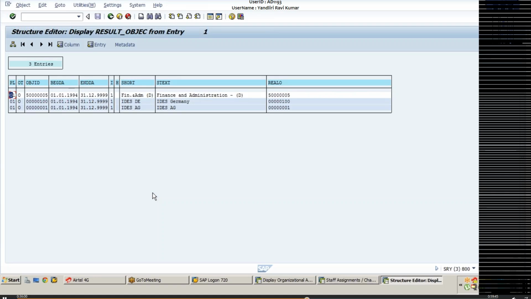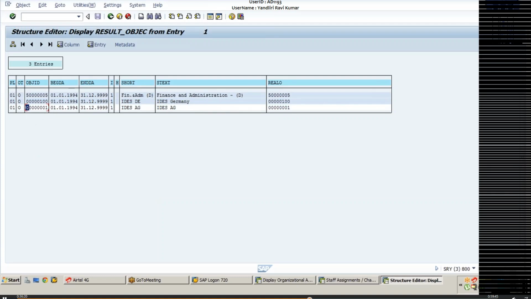Are you able to get why 501 came? No, I'm not understanding. If you go back to the last screen, it is giving the top relations. So 5 is reporting to 100, 100 is reporting to 1. So 1 is the root argument.